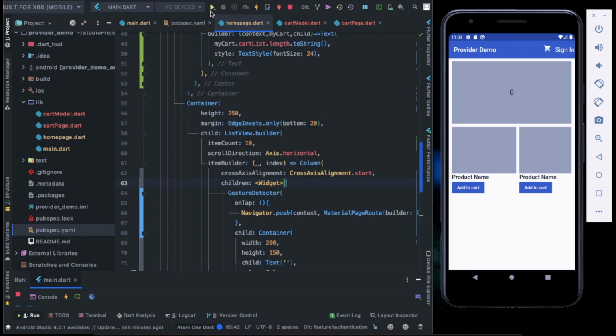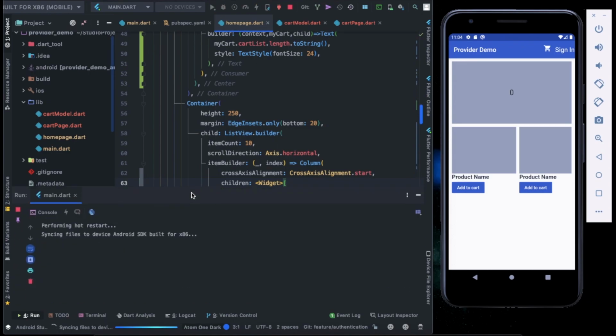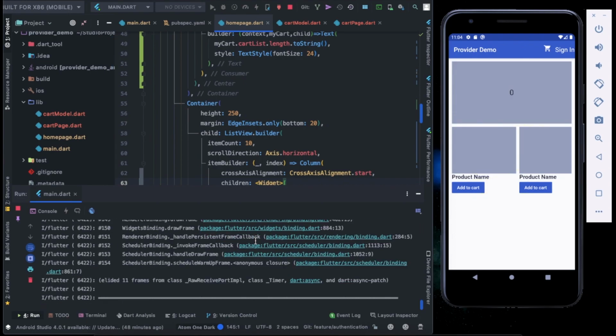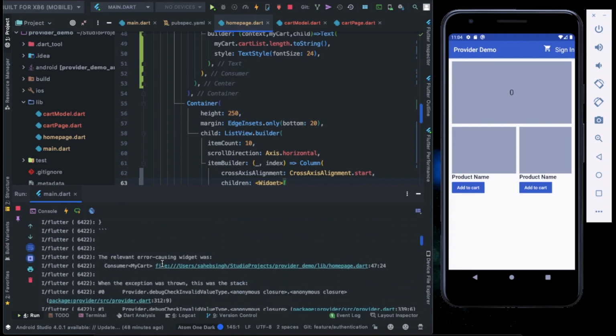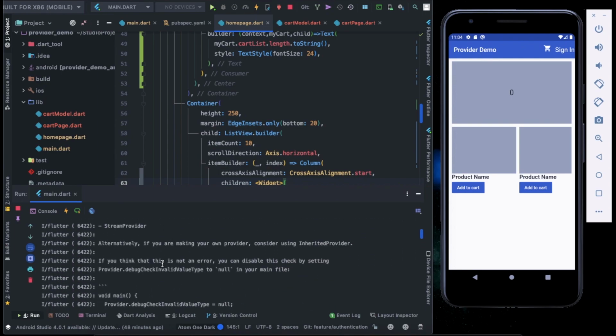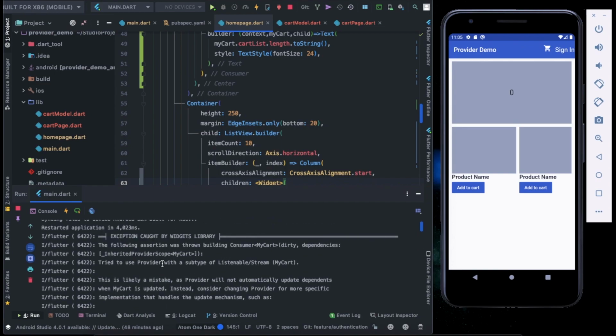Let's just restart this once again and see if everything works fine or not. So I restarted the application. We got some errors. Let's see what those are. The following assertion was thrown: consumer dependencies, try to use provider with a subtype of listenable or stream.